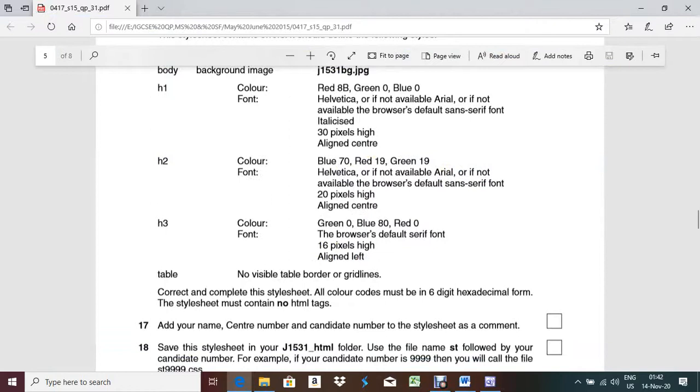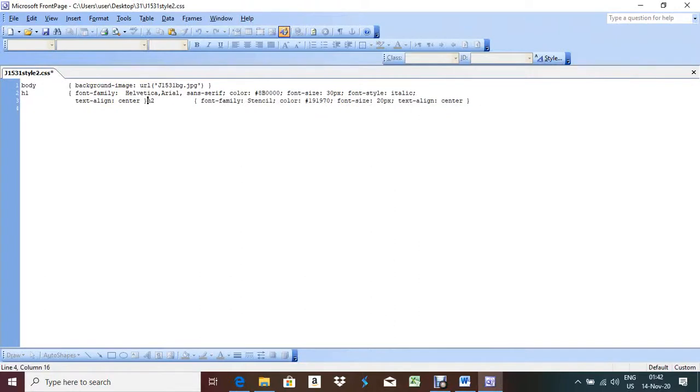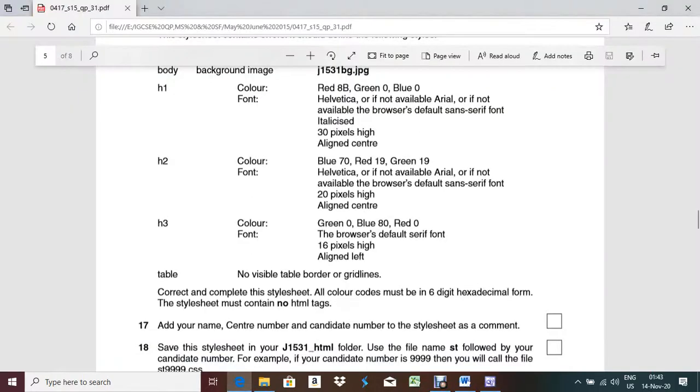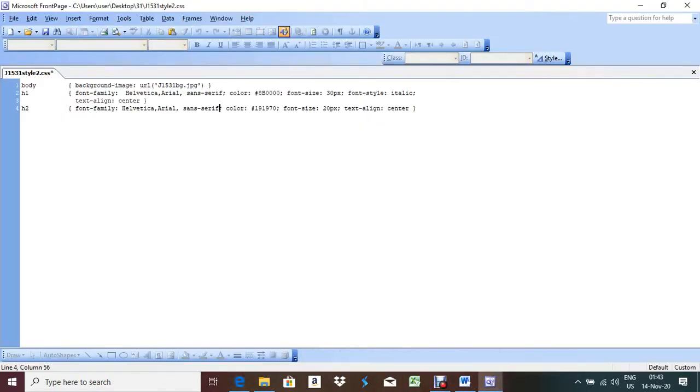So which one is missing now here? Which one did I not give? Missing means I did not give the font name, right? Then everything is given. Okay. Now the font family will be the same as the earlier one. Control C. So total how many statements are given? This is one statement, two statement, three statement, four statement. Now check here. This is 1, this is 2, this is 3, this is 4. Right, perfect. Now H3 you have to do.